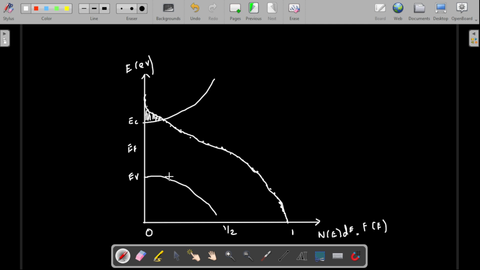For the holes, we have to find the distribution, right? So this is f of E. If we draw 1 minus f of E, then the graph will come slightly in reverse, going this way. So then that distribution will be this. This is nothing but 1 minus f of E. So now we can clearly understand that these are the two parts that will be intersecting if we multiply.